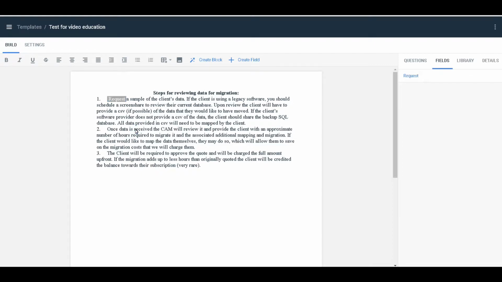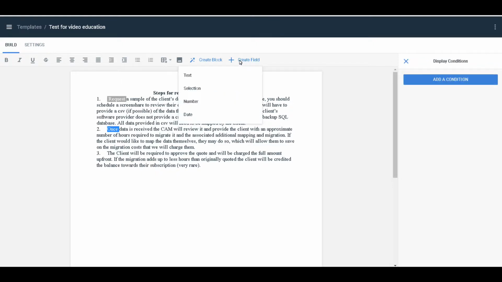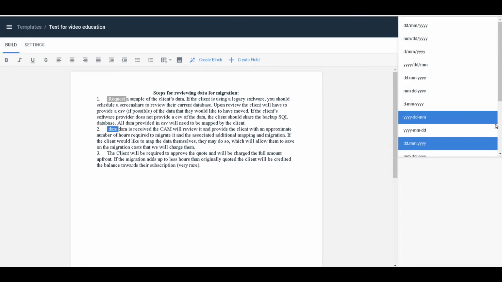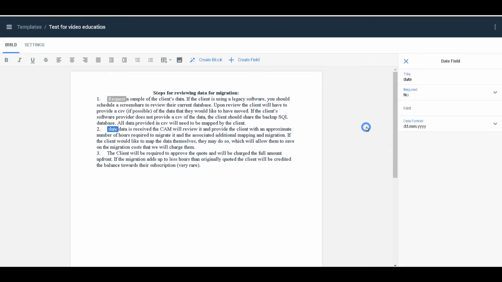Next, let's take a look at creating another field for date. You can enter here that you would like that put in and the format you would like it to be in. And from then on, when the document is opened and gone through, they'll see that. They can put in the date and it'll propagate throughout all the locations in the document that you have that condition set for.